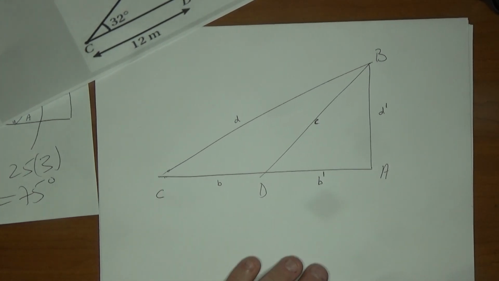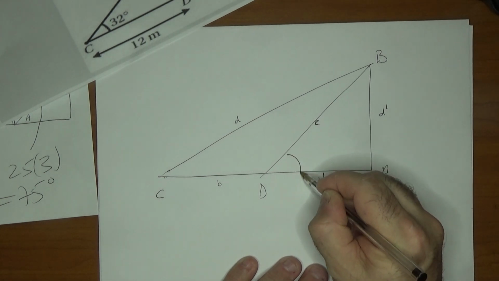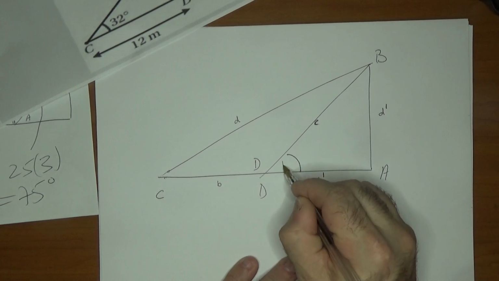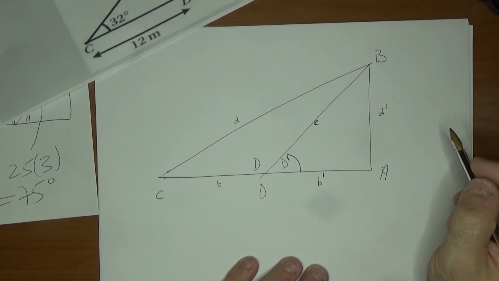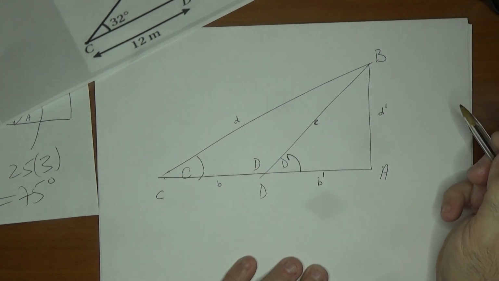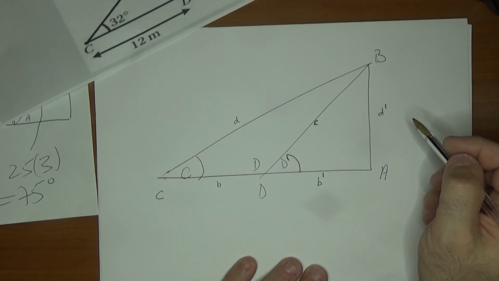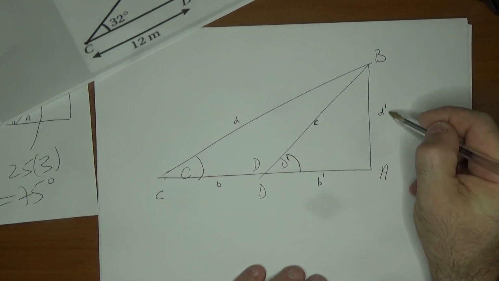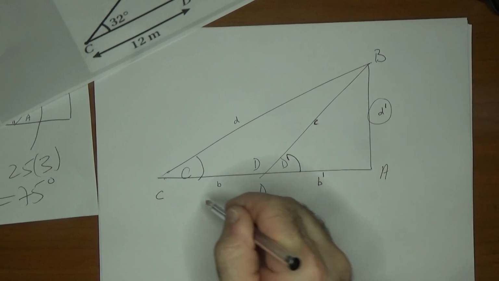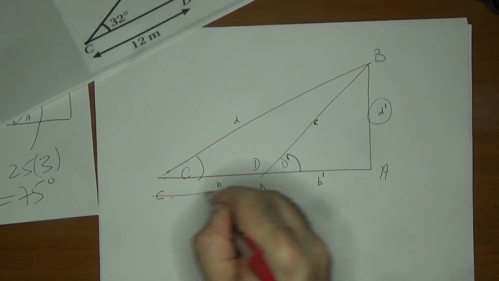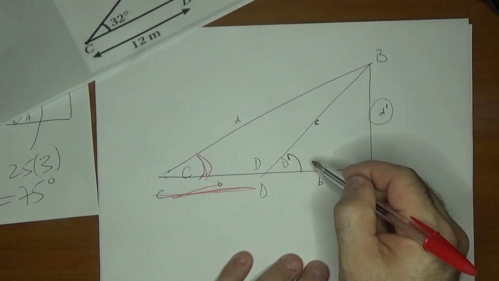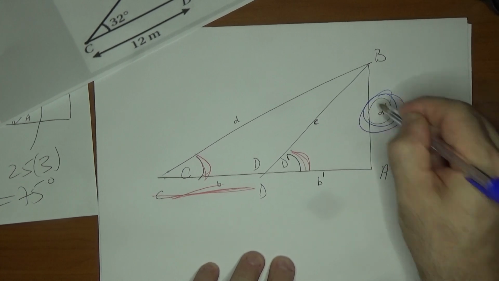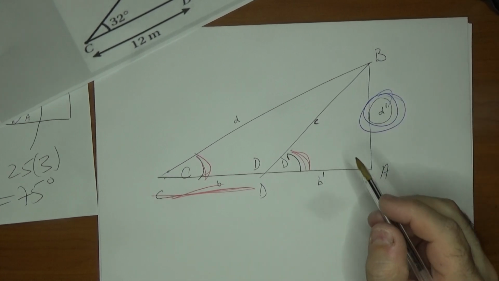So the challenge is to, let's call this D and this D prime. Call this angle C. Am I making things very complicated? I probably am. But there is a way of doing it. What we're trying to do is figure out this, knowing just that what we do know is this, this, and this. That's all we know. And we're looking for this blue circle here. So let's see how we get on. Let's try it out.